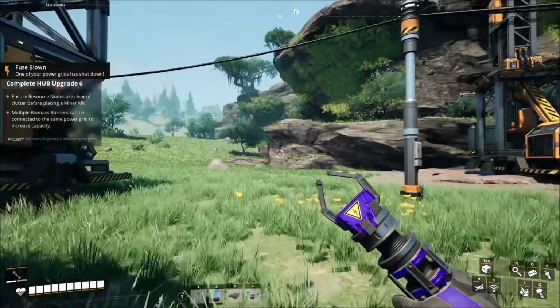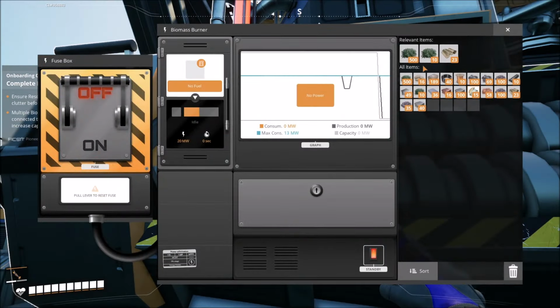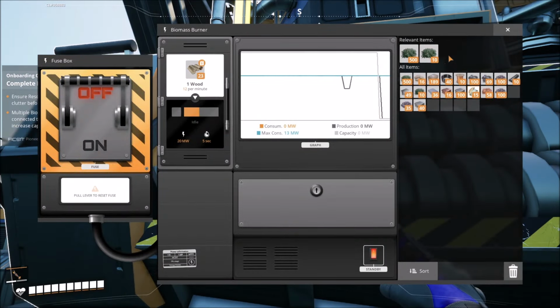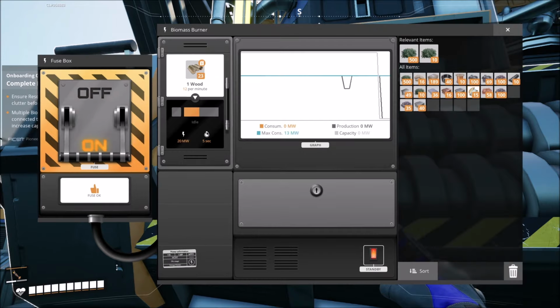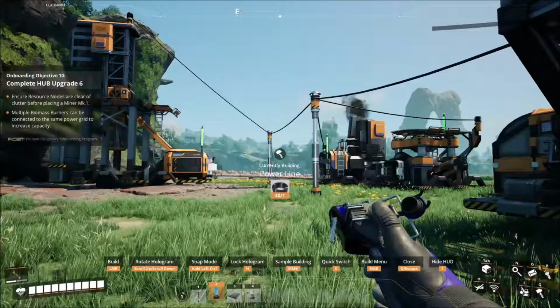And there we go. The fuse is blown. We knew it was going to happen at some point. There's no fuel. That's why. I was going to do that and I got distracted. Alright. We go here, put the fuel back in the bio dealy, and we're good to go.